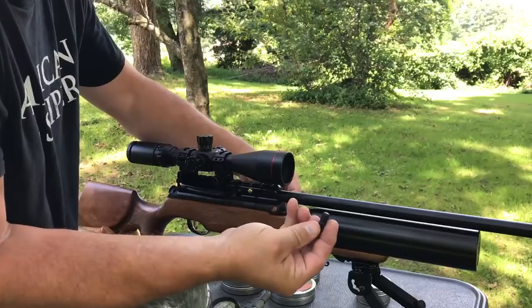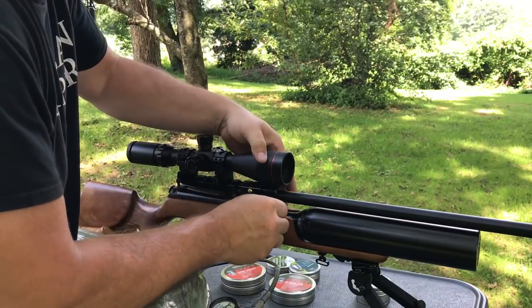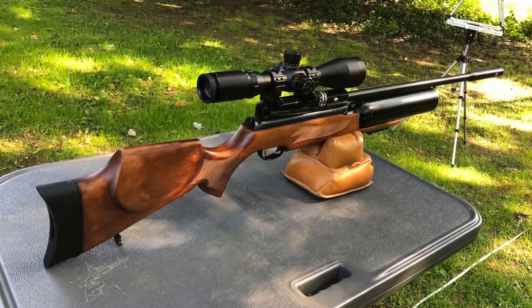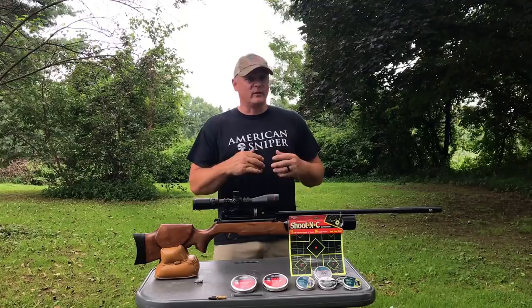This gun fills to 250 bar, so you're getting plenty of shots. As I did shoot it for a shot string, I think we were right around 70 to 75, and then it was time to refill. We could see that. Its accuracy was really, really nice.